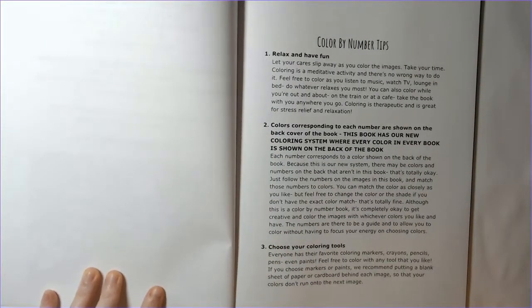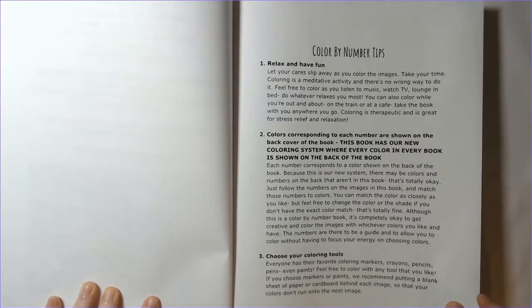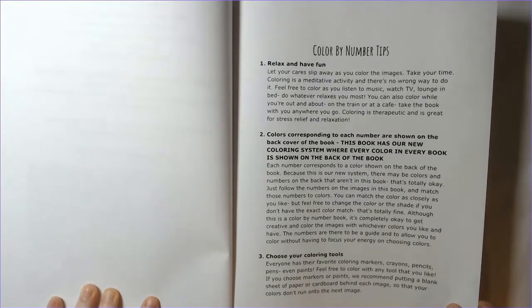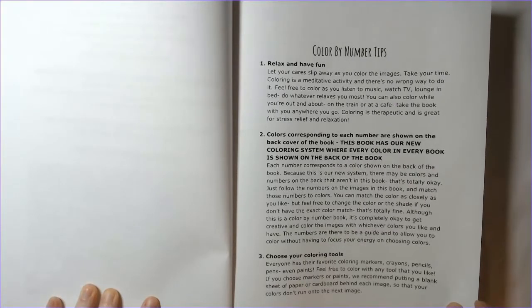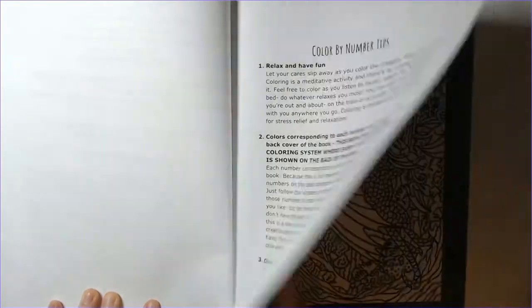Color by number tips. So every color in every book is shown on the back of the book. Each number corresponds to a color shown on the back of the book. Because this is our new system, there may be color numbers on the back that aren't in this book. That's okay. I'm curious to know if they're the same colors across the board. I wonder if anybody else, I haven't bought any of their newer books, so I'm not 100% sure on that.